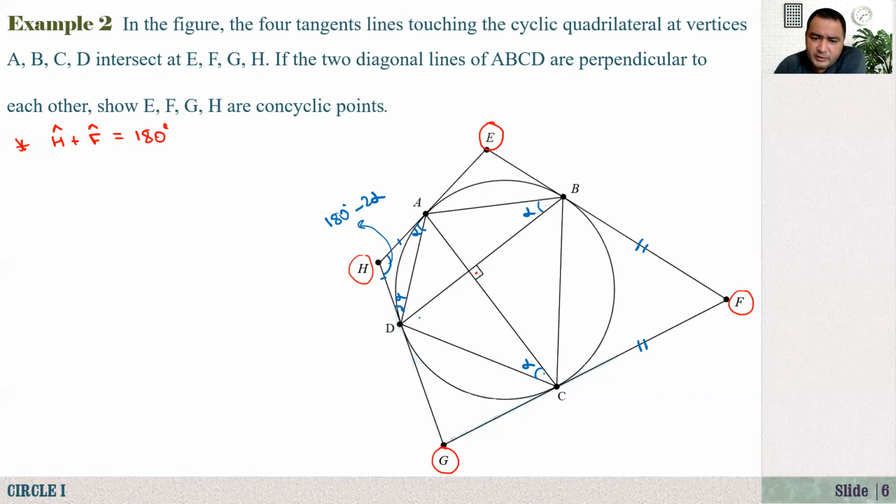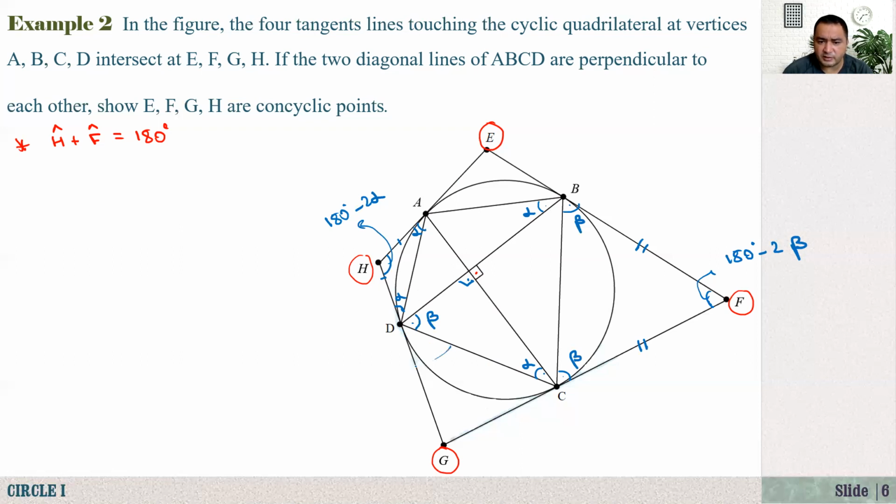Now let's say this angle is beta, subtended by the arc BC, and this angle should also be beta. Also this angle should be beta because it's an isosceles triangle. And what is this angle here? That angle is equal to 180 minus 2 beta. Now if you look at this triangle, let me draw DC, and let's say the intersection point is M.